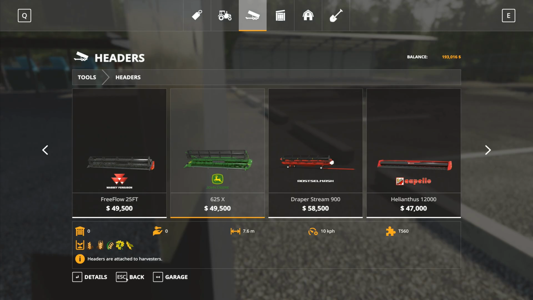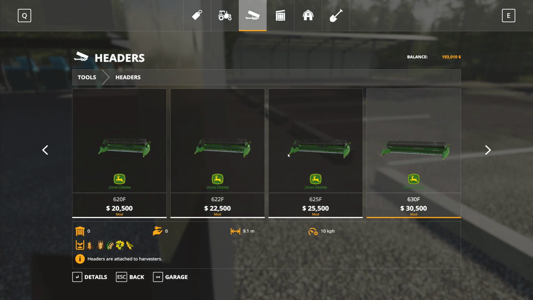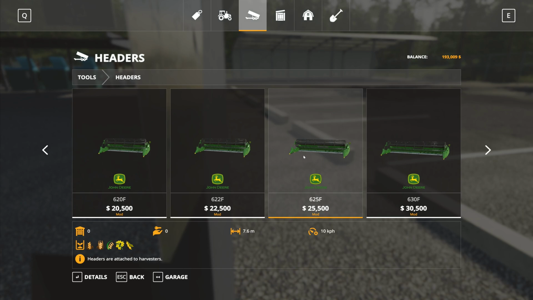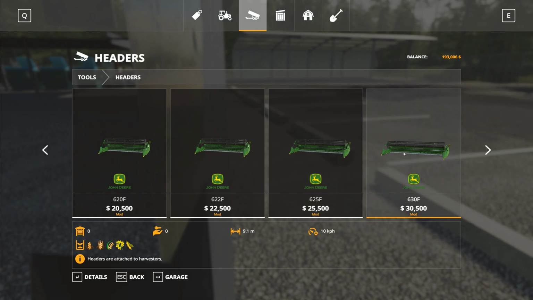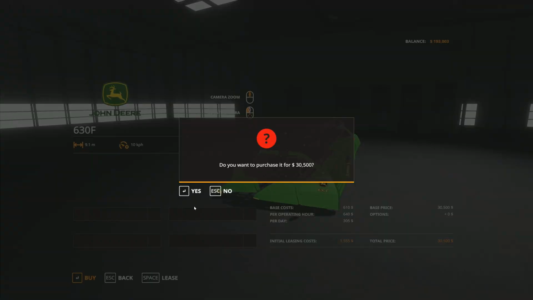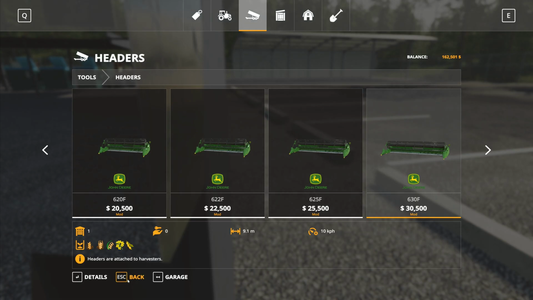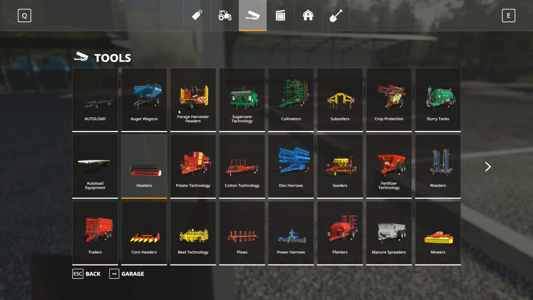That's 50 grand for a 7.6 meter header. This one over here is a 7.6, and that's 25 grand. That's half the price. I'm going to go with the 9-meter header. I want a bigger header. That's the one I'm going to go with. I'm going to take that one right there. I'm going to buy that. Yes. $30,000 back.